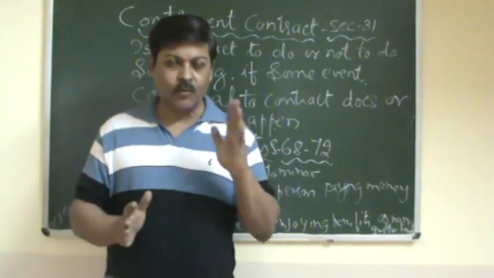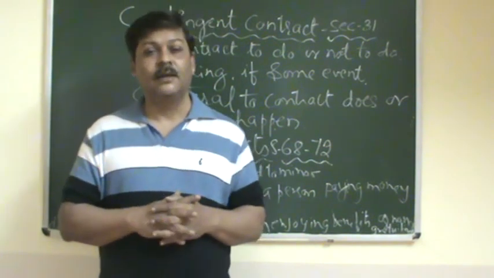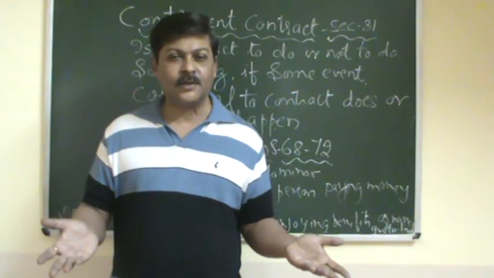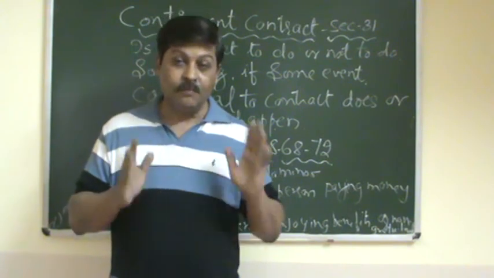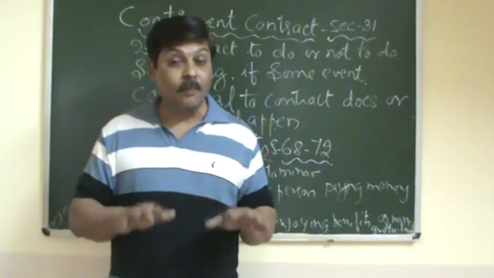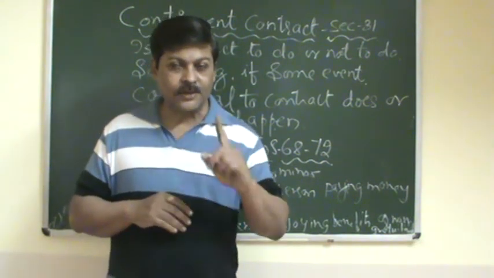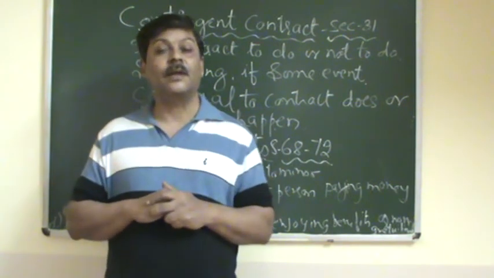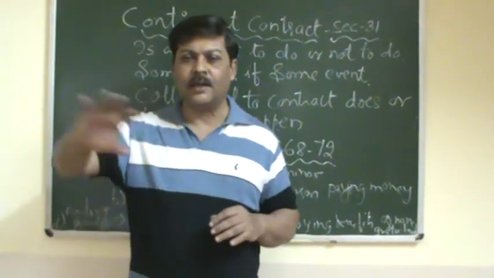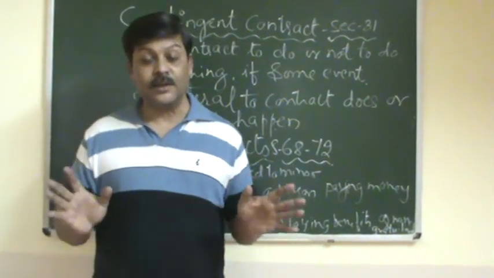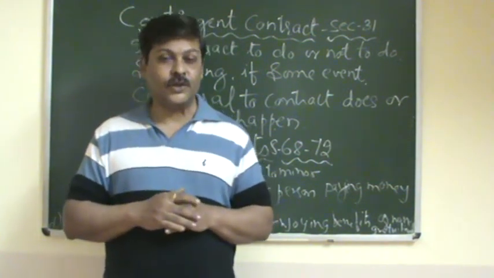So where in a contract one of the essentials is missing, we cannot call it a valid contract, and it is not enforceable in the court of law. But the law imposes the obligations on the parties, hence it is enforceable in the court of law. So remember, quasi contracts are also enforceable in the court of law. It doesn't mean that because one of the essentials is missing it is invalid. No, it is not so. It is valid here, and it can be enforced in the court of law.